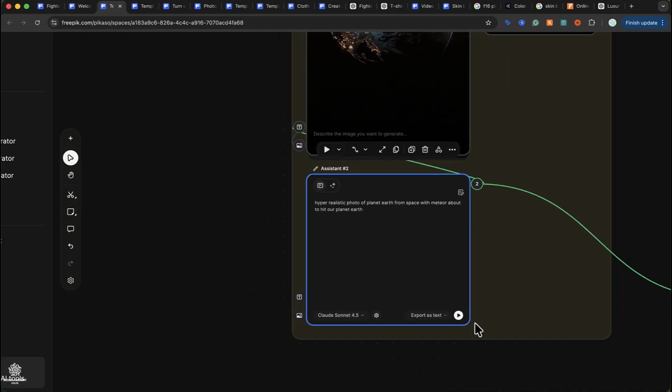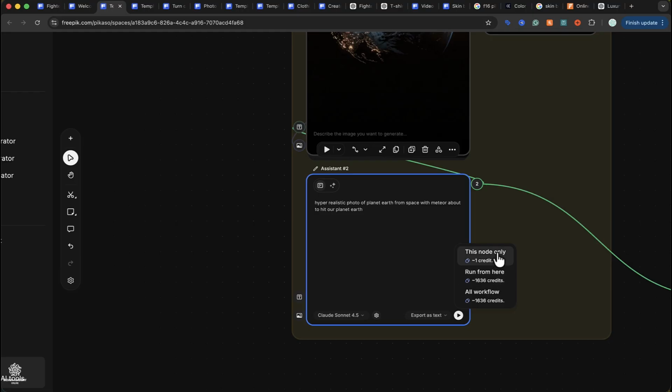Okay, if I press run, it's gonna rerun, 1 credit for that text prompt to generate a prompt for us. If I select this node only, it's gonna be 1 credit. However, if I select rerun from here, it's going to affect everything after that node.